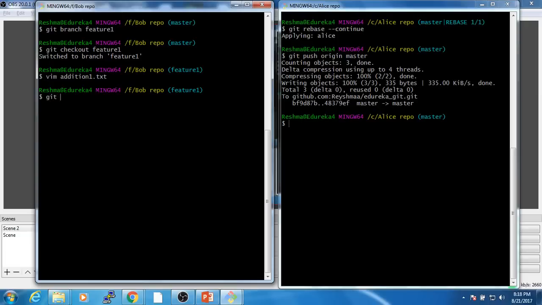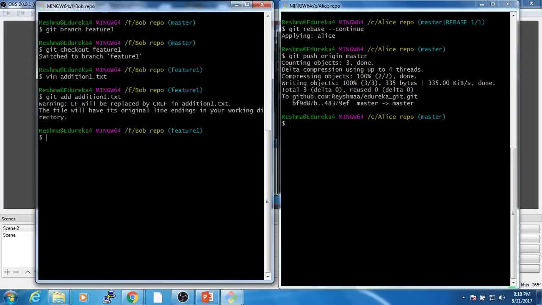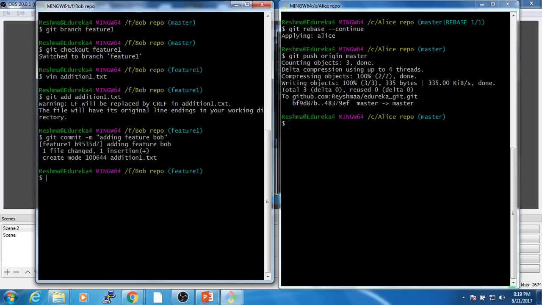And now Bob wants to add this file. He will commit this file. Commit done.